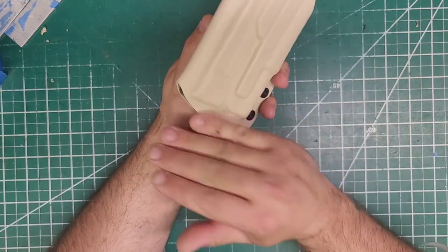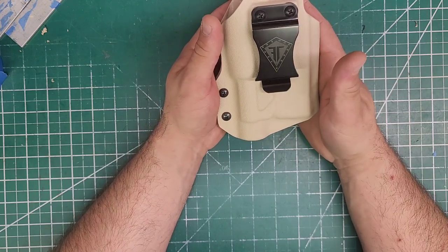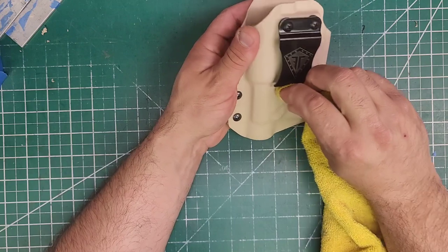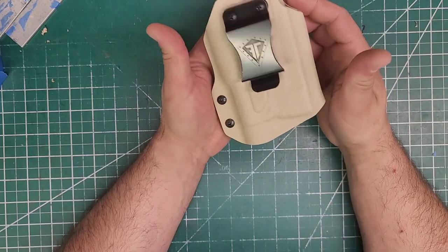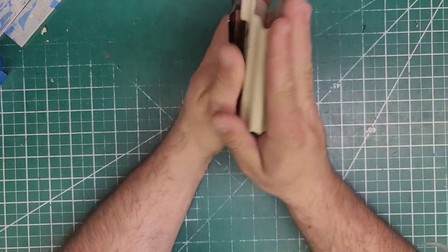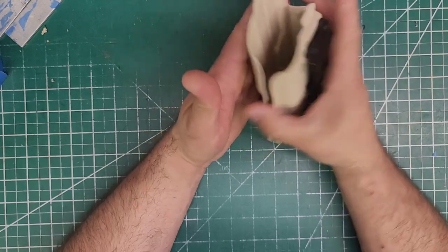I do not recommend doing a pancake style, converting that to inside, because that's just a pain in the butt. And some people request it, and I always tell them they're wrong, but I'll make it if they want it, but it's not comfortable because it's big and cumbersome, and you're not going to like it. So once everything's all set with the other one, we're going to do the test fit. So let's pull the other one out, see how that looks.